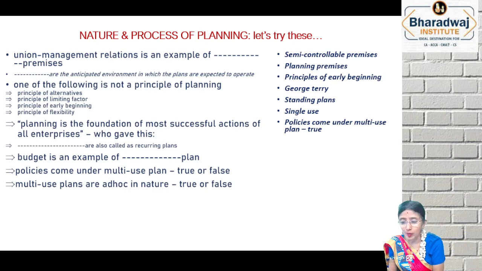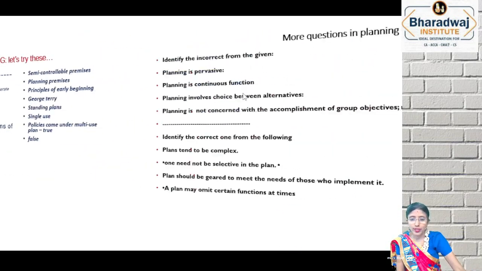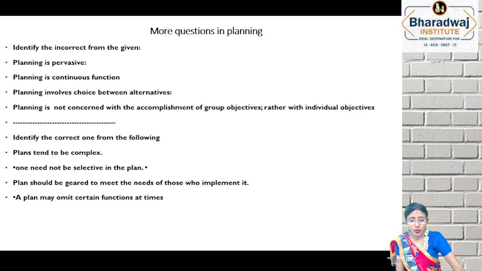Okay. Multi-use plans are ad hoc in nature. In the class, I told you the meaning of ad hoc. This is one important point. What is the meaning of ad hoc? Recurring. Ad hoc means temporary. Okay. Multi-use plans are temporary in nature. True or false? False. You got it? Yes. More questions are there.